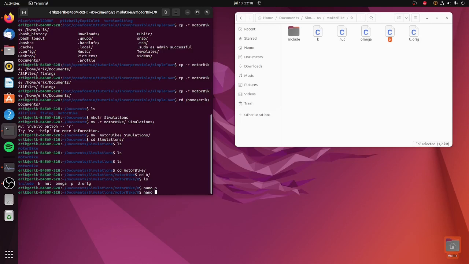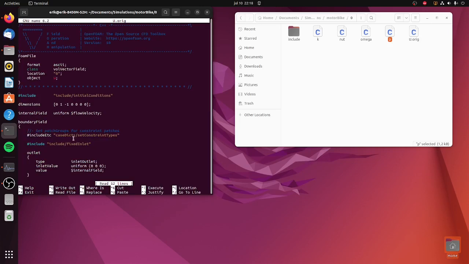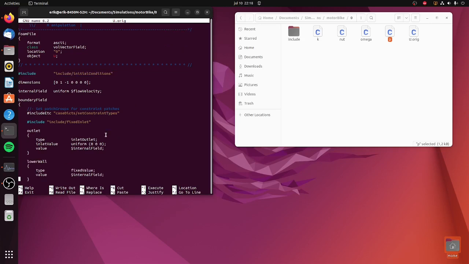Then we'll also look at nano U just for fun. Here you can see meters per second, so I was indeed correct. The internal field is going to be the flow velocity, which is again in the initial conditions. Another thing is that the scroll wheel kind of works on this, but it's still command line, so I'm just moving the cursor. If I try to use the cursor here, it won't really work. Okay.